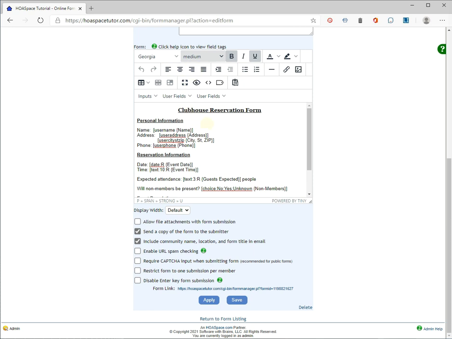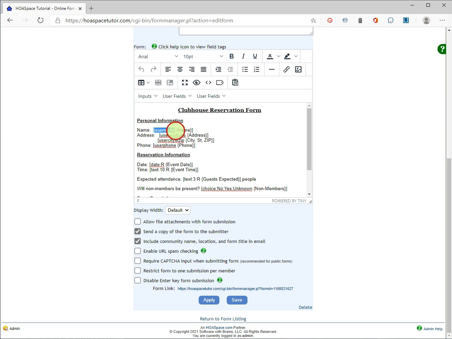You're going to set up your form the way you want it to appear on the page when a person submits it. So you're going to have text that you put on the form, and you're going to have fields. The fields are places that a user either types something into, or a field could just be display only. It's information that the form system fills in for them, but it's not an actual entry field. So what would be an example of that? Well, the name.